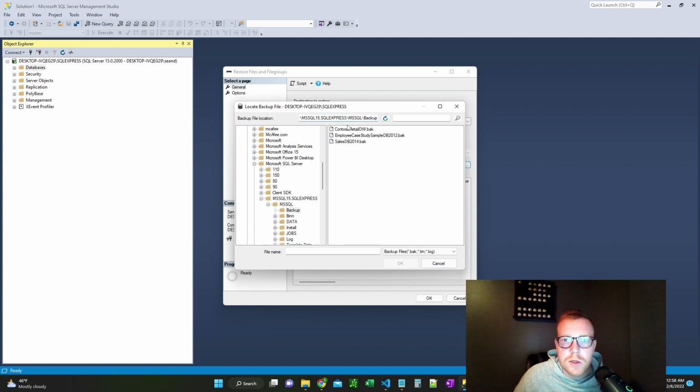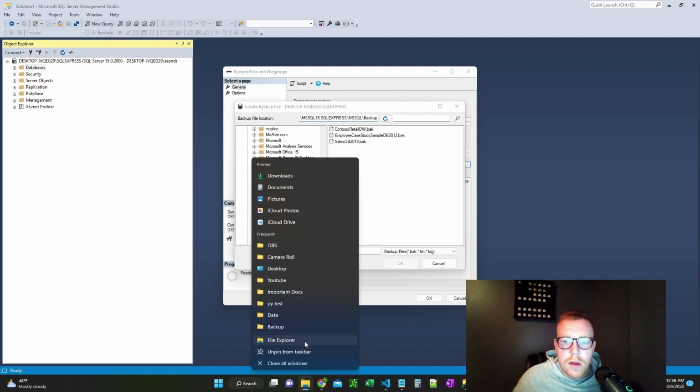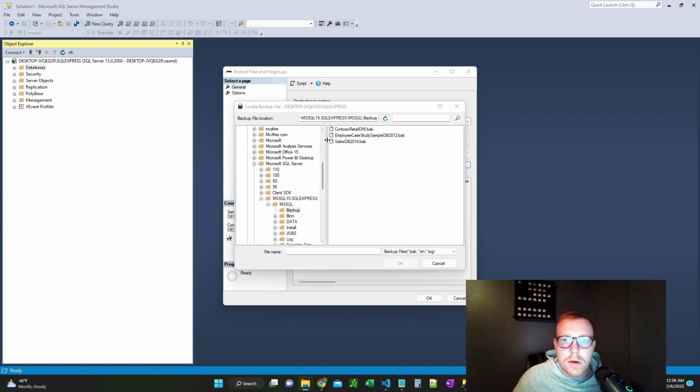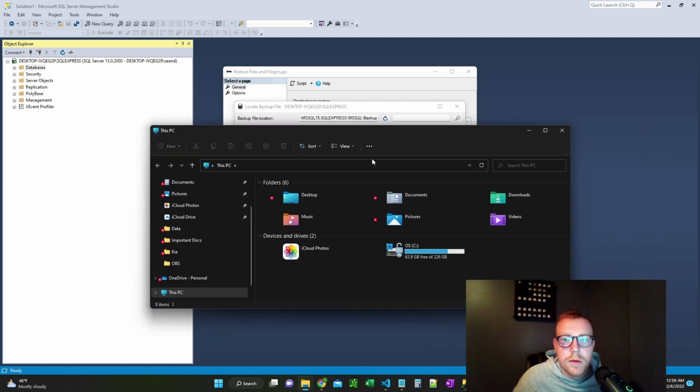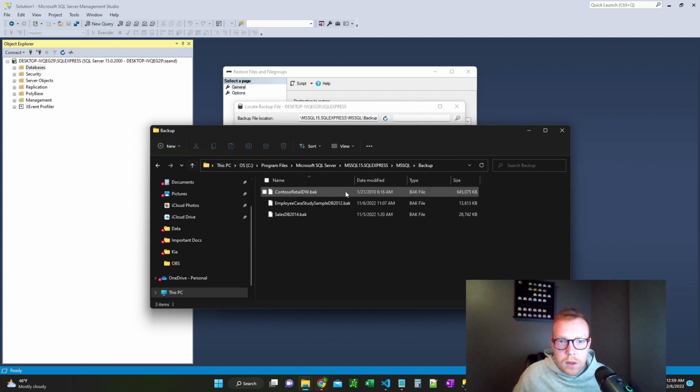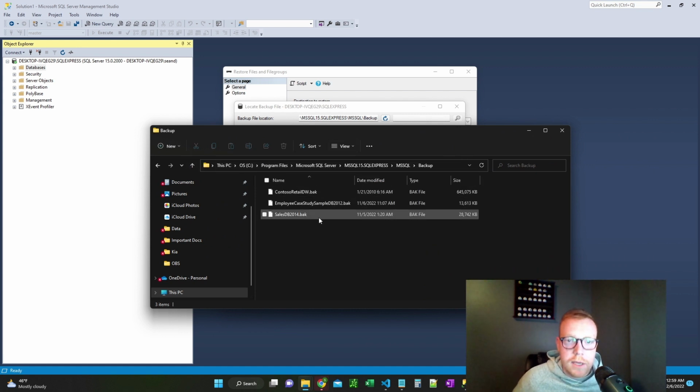If you're having issues getting into that directory, what you can also do is come up here and select this file directory, and then open up another Explorer, navigate to that, and just paste in your other file.